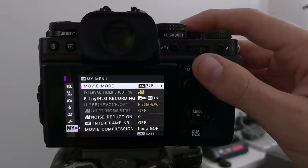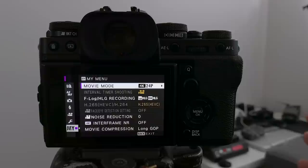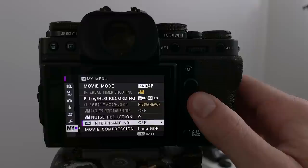This is where you can add all of the functions and features that you use most often so that they're there really quickly for you to change on the fly. So when you're in the main shooting menu and you hit the menu button, it's going to come back to the My menu as default. And that's really awesome because all of our options here for shooting video, the things that I feel are most important, are right there, and you can jump straight in and change what you need to change.